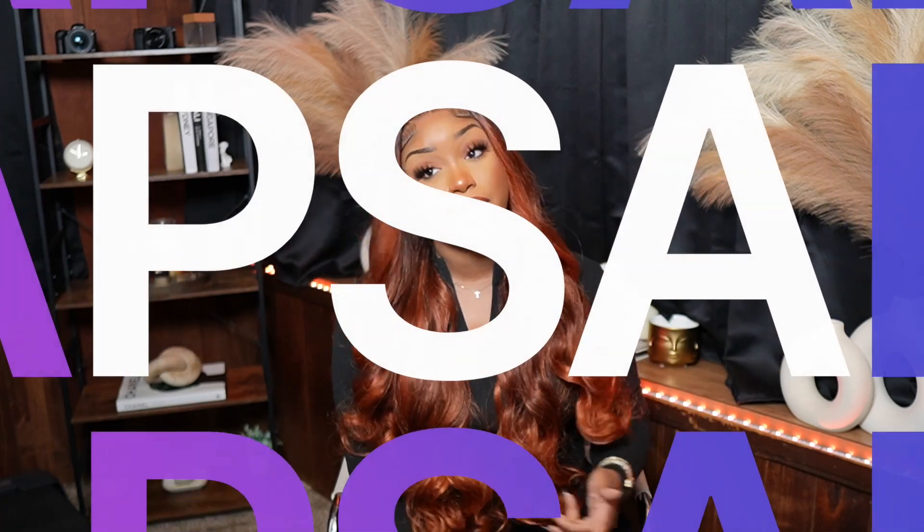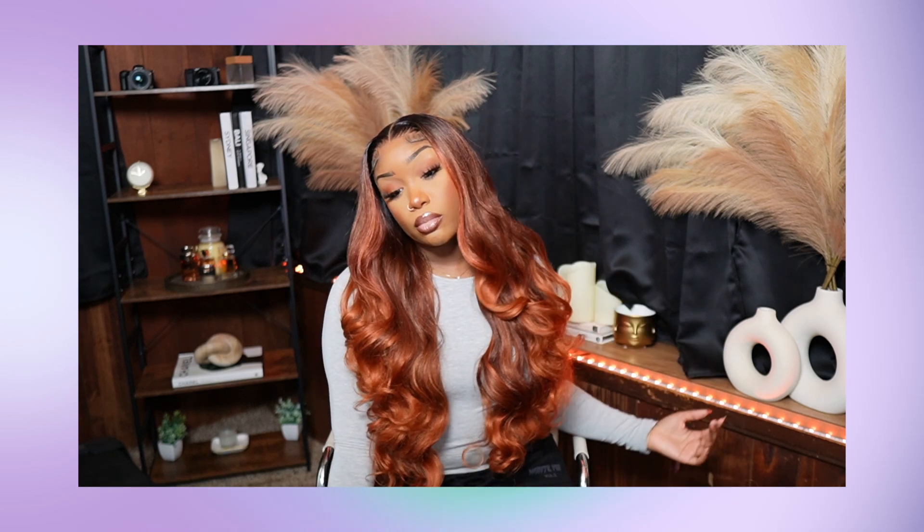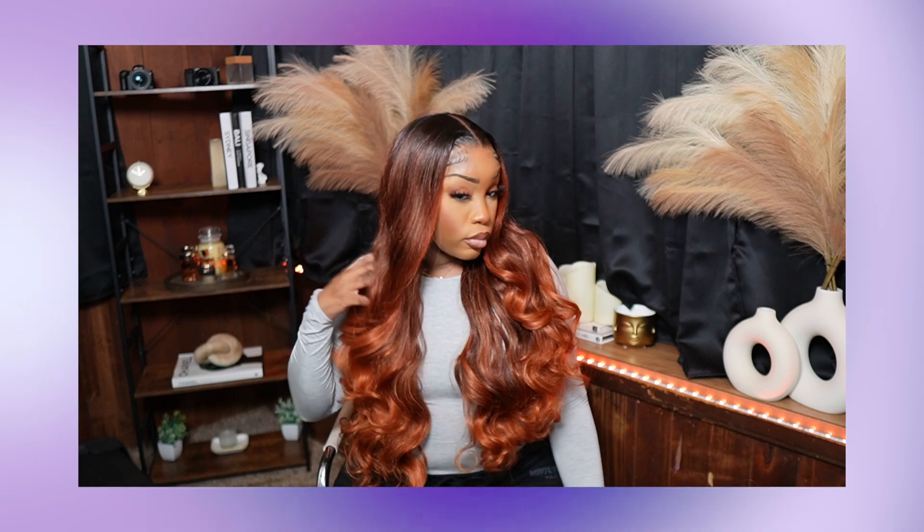Now this is synthetic, so she is going to tangle — y'all already know what it is with these units. Just because they look good don't mean they're virgin hair. It's going to tangle and it's going to shed here and there. I did go in and pluck it, so I'm going to have more shedding than y'all if you decide not to pluck it. I would probably rate this unit a seven and a half, eight out of ten — only because of the tangling and it was giving a little dry towards the ends. But other than that, I will buy her again.